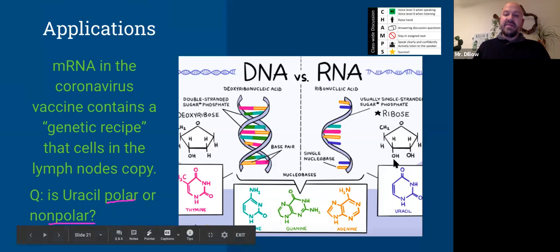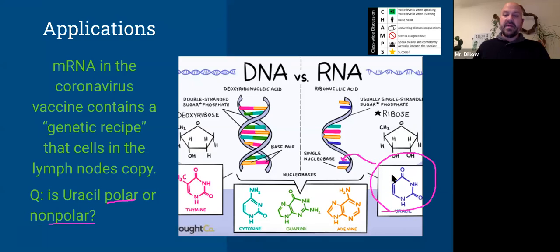Well, if we look over on the right, the blue is the uracil molecule, okay? And that's the part of the code that's going to get read. What do we see? Well, remember anywhere you see a line, that's carbon. This is an organic molecule, so this is all carbon. We have carbon and oxygen, nitrogen and hydrogen. So there's lots of differences in atoms, lots of differences in electronegativity. So it could very well be polar, but the other question we have to ask is, is it symmetrical?